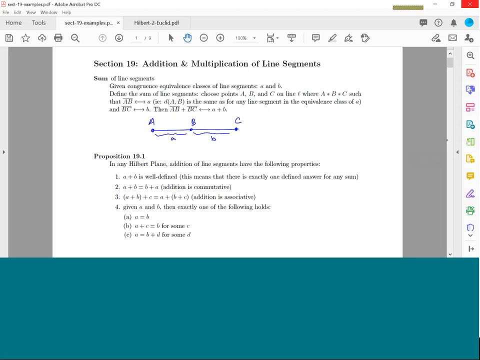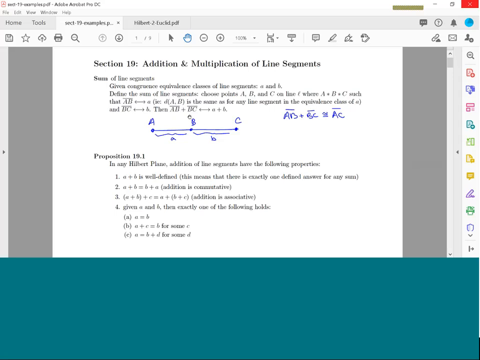Then if you take the sum of these two line segments, and we know that our sum of line segments, based on previous definitions, so AB plus BC, we know that would be the same as AC because they're all on the same line. If points A, B, and C were not currently all on the same line, you would move one of the line segments so that it was extending the other line segment. In other words, you'd move it so it's actually in this orientation. So the sum of the two smaller line segments is the larger line segment.